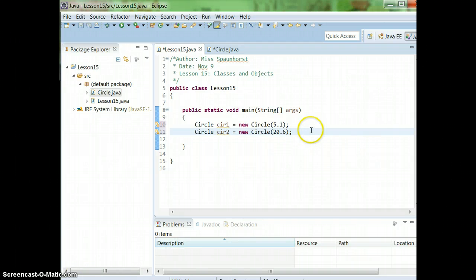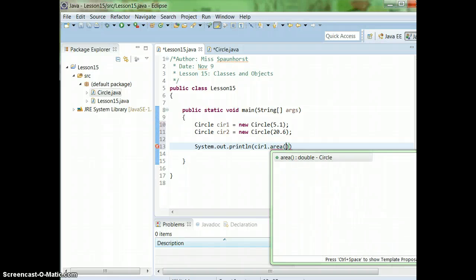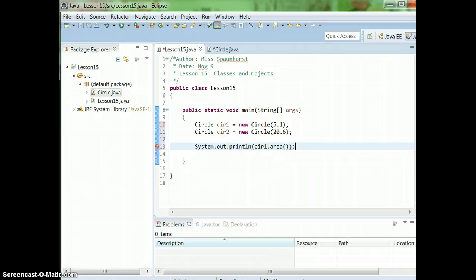Okay, so let's get it to do something. So come on down and we'll do a System.out.println to make sure it works. So let's have it print the area of circle 1. So we're going to say cir1.area and then put the open and close parentheses at the end and your semicolon.